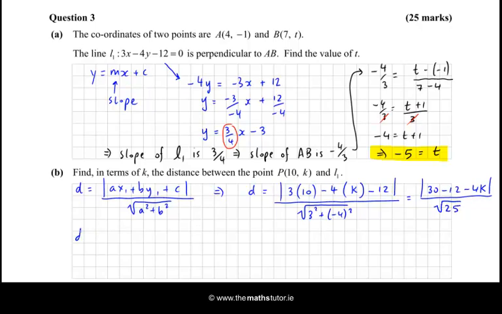So put the two constants to the front, all over the square root of 9 + 16 is square root of 25. And we can just tidy that up a little bit. 30 take away 12 is 18. So we have |18 - 4k|, the absolute value of 18 - 4k. And when I say absolute value, I mean the positive value divided by the square root of 25, which is of course 5, but I can just leave it in that format. Or if you like, I can just say it's (18 - 4k)/5.